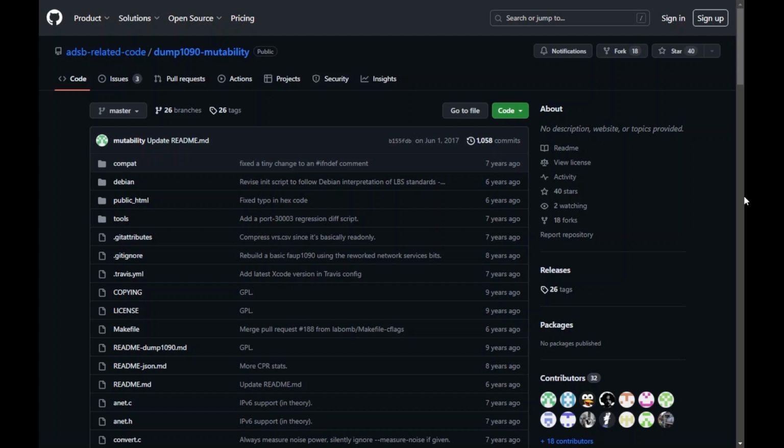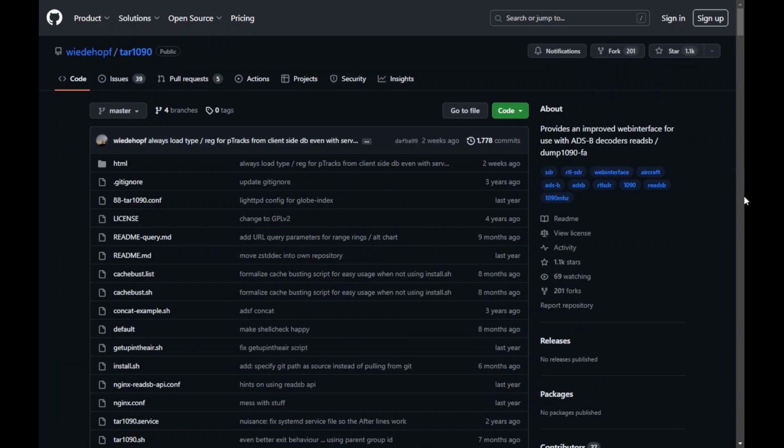The second piece of software that I was going to reference today is going to be Tar1090. So Tar1090 is a reimagined, re-improved web interface of Dump1090. It includes a lot more information, and we'll go into that in a second when we actually show the interfaces and compare the differences of them. This is the same thing, but it's an installation script.